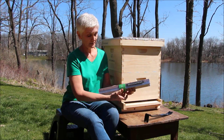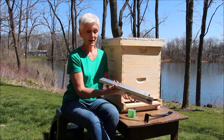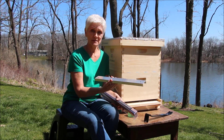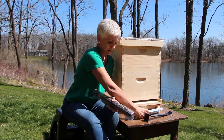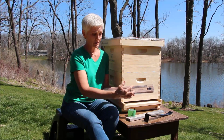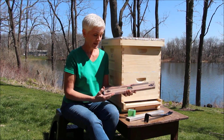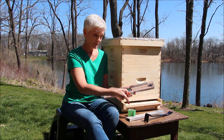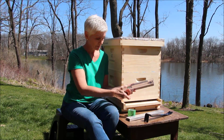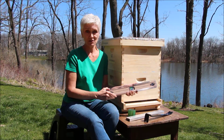In order to install it, just remove the sleeve, and you'll see that the bottom basically comes right out. The bottom aluminum piece is just to support the hive and the scale and to protect it from the elements. You'll notice that there is a plastic layer that protects the sensors on either end, and in the middle is the circuit board that will monitor your data to your cell phone. To get it started, the battery is ready to press right into the little socket — it'll click into place, and then you'll see a few flashes, and that lets you know that the device is zeroing itself and getting ready to send data to your phone.